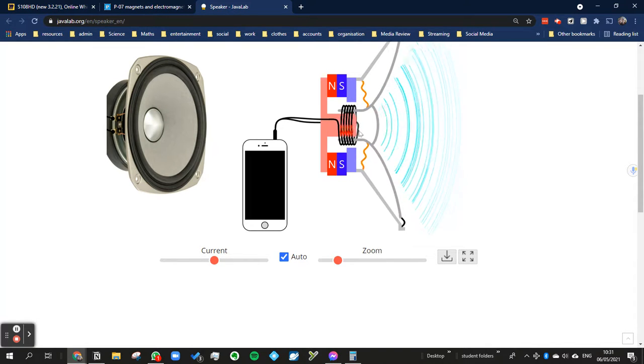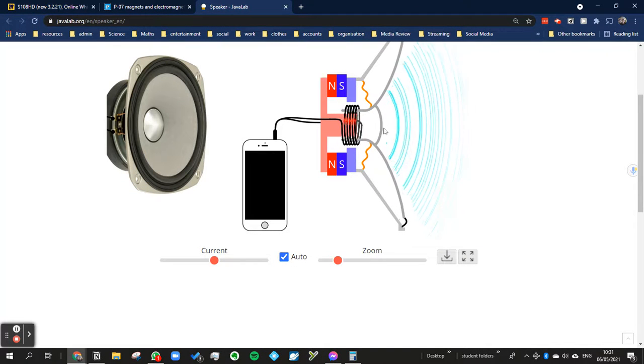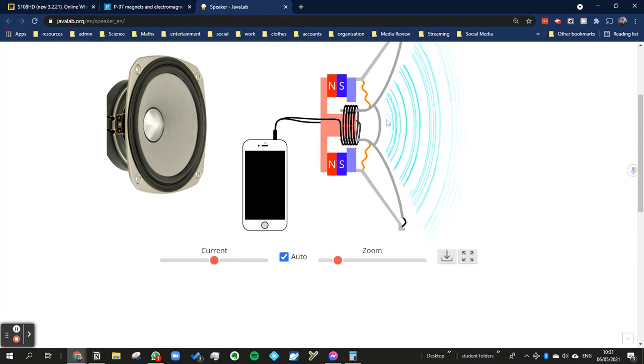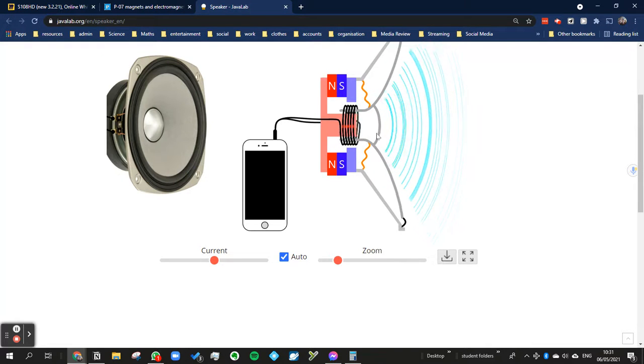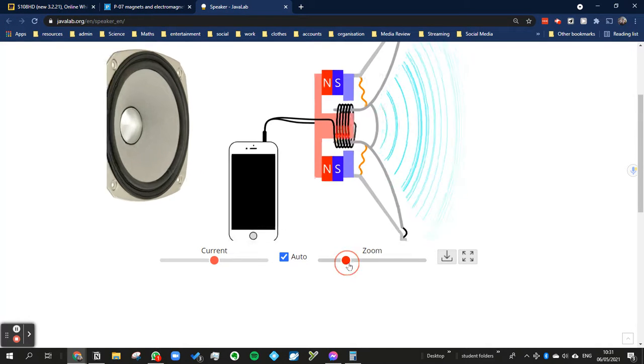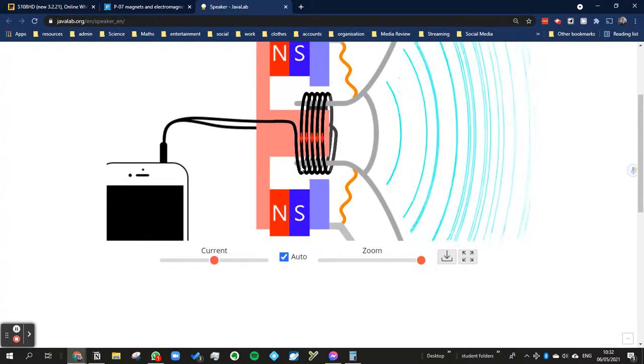And the frequency at which it does that is based on the frequency of the alternating current that is supplied from your phone in this case. And that produces a frequency of sound waves. What this does then is it compresses the air and then stretches the air out, producing compression and rarefaction. So this is obviously linking with the sound and sound waves topic. I won't go into too much detail because I'll be talking more about waves and sound then.